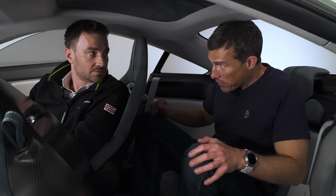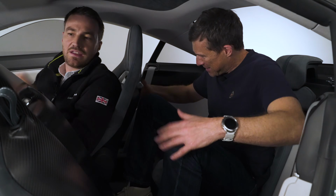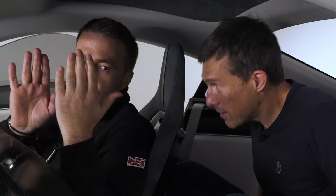So you're right, the headroom, like I could sort of, you know. I didn't want to kill the silhouette of the exterior shape, to be honest. And I've got quite a long torso. You see, I'm more upper body than lower body. And again, you see the principle is like when you're a kid at the back, usually what you see is the back seat.